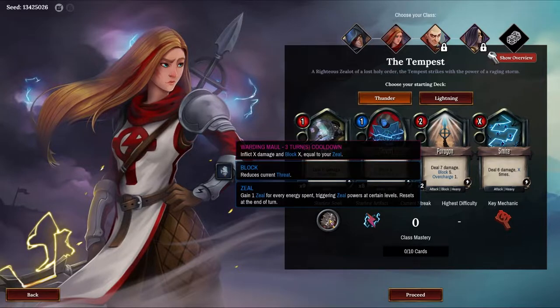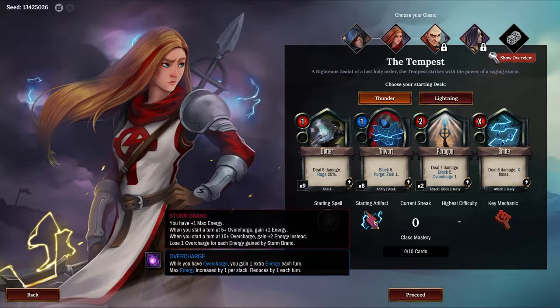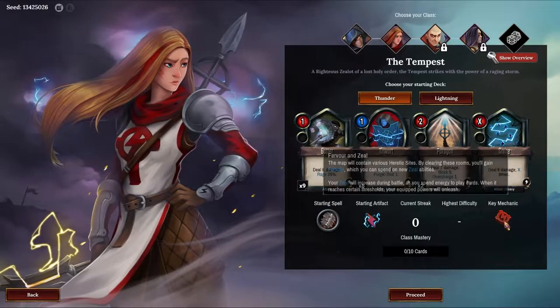What have we got here? Inflict X damage, block X equal to your zeal. Okay, cool. Storm Brand. You have +1 maximum energy. When you start a turn at 5 plus overcharge, gain 1 energy. +1 energy. 15, gain +2. Lose 1 overcharge for each energy gained by Storm Brand. Okay.